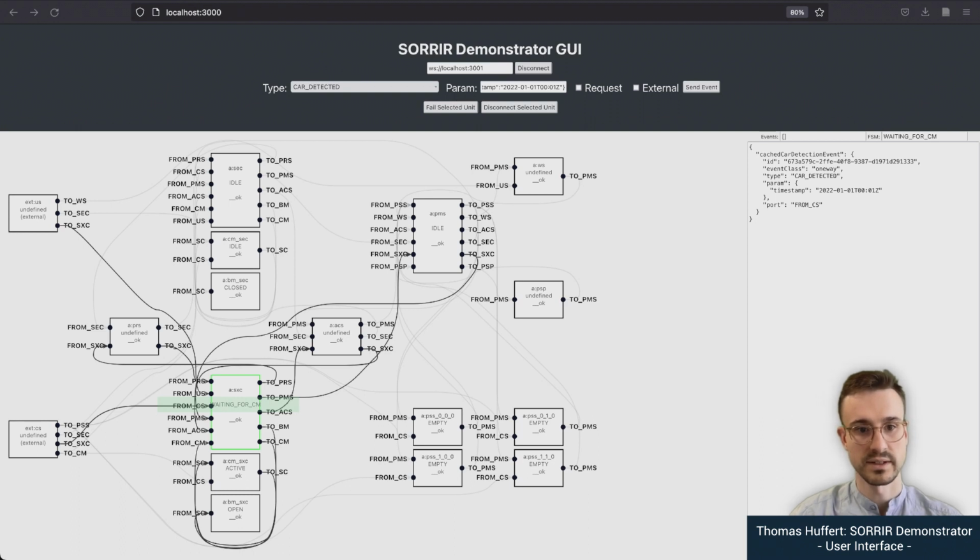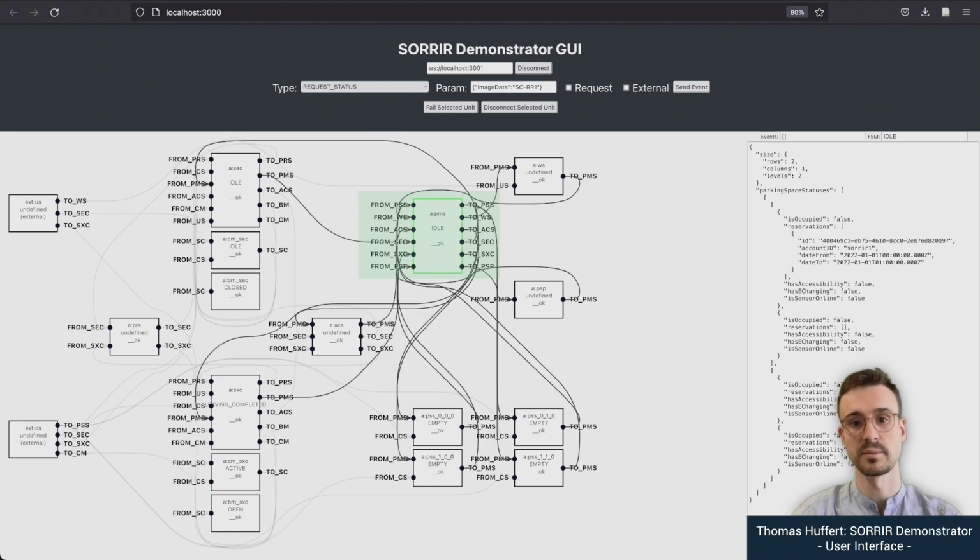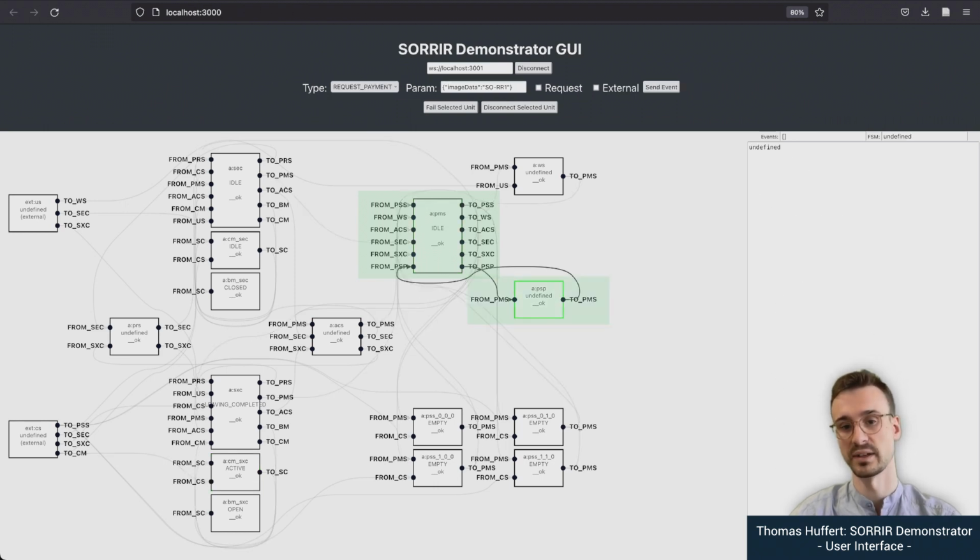We send the data to the camera module, and afterwards we see the leaving is completed, since this triggered a whole cascade of events again. It triggered the same cascade that we had before in connection with the accounting system, but additionally, it will also trigger the payment, since the smart exit console will communicate with the PMS, but also with the payment service provider, which will then trigger a payment.